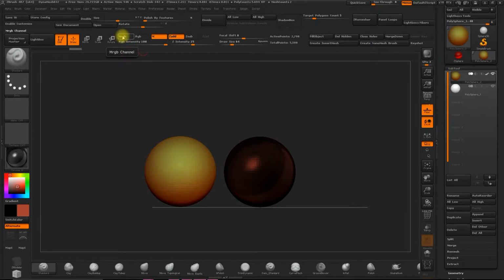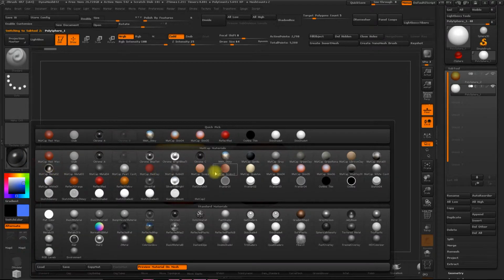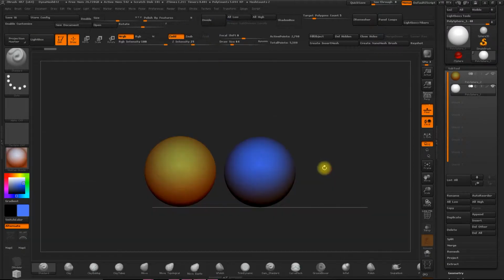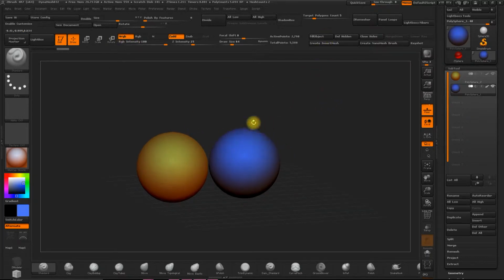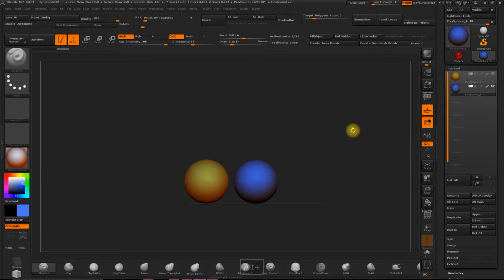If we apply this object here, mRGB, we can work with both things at the same time. For example, let's grab the other sphere, and I want it to be a blue and of a certain material. Maybe this one. Madcap Skin 6. So, with our mRGB activated, we hit Fill Object, and we've ultimately laid down both things, color and material. Well, this is the way. So that's how we work with that.